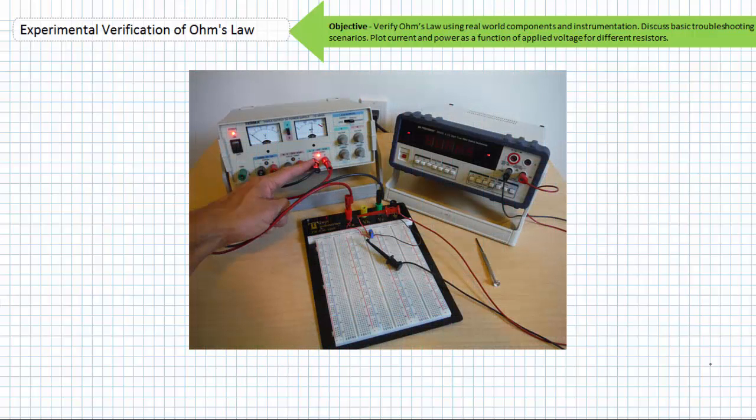Consider improper placement of an ammeter across the variable resistor. Ammeters never go across components. They're always placed in series. Ammeters can be modeled as extremely low resistance paths. With an extremely low resistance path across or in parallel with our component, our total resistance seen by the source is extremely low, a substantial amount of current can flow. In this case, the power supply maxes out at the preset current limit.